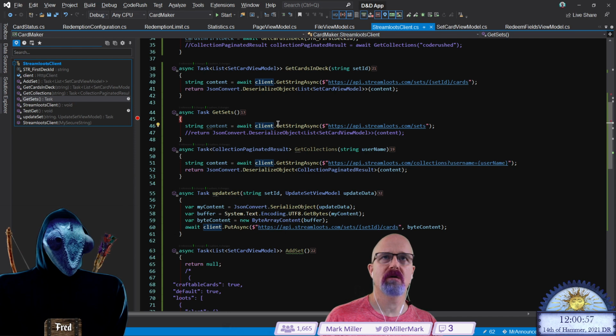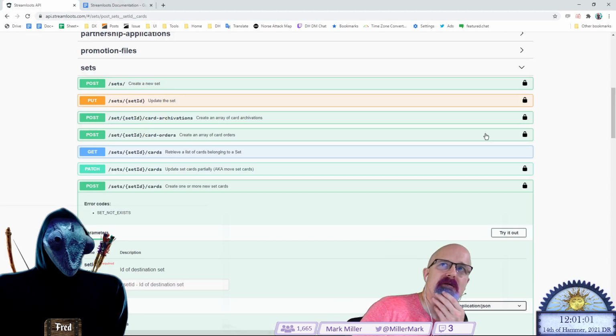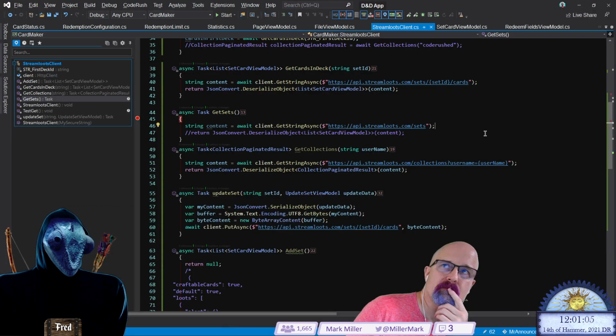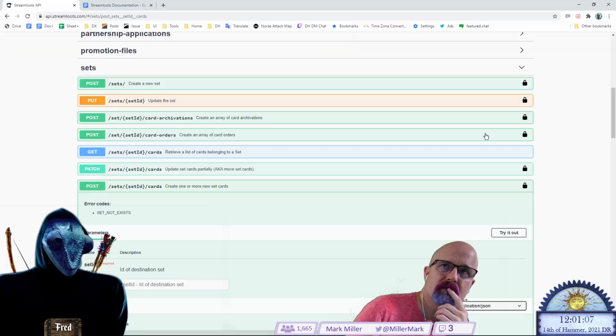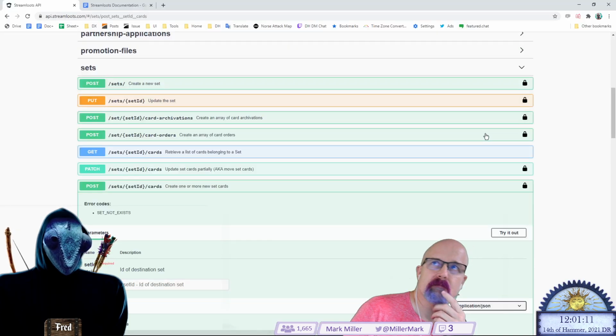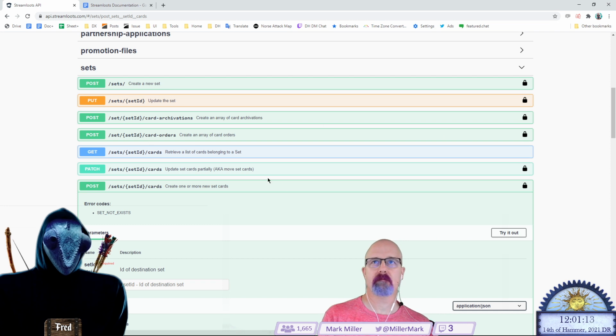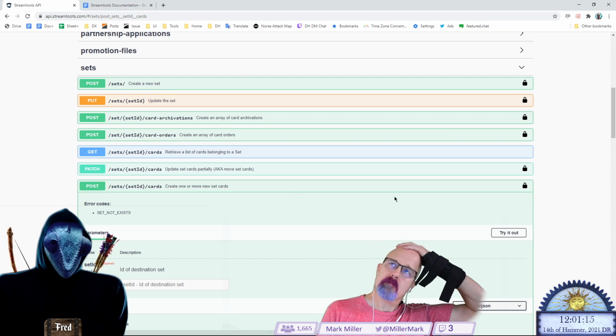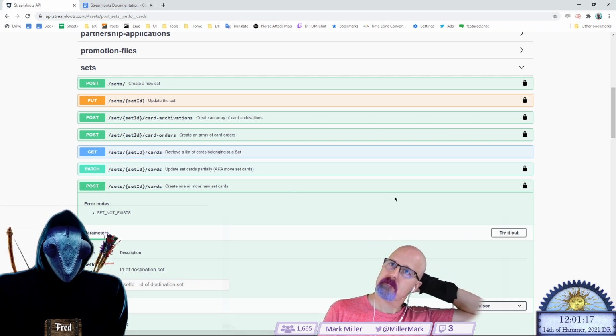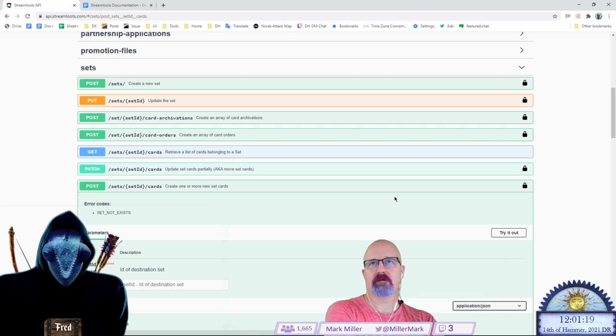We called get sets. Yes, it came back empty. Well, I say it came back empty. It came back with paginated style data, which told us that there were no pages and no data, but it did explicitly tell us both data and pagination. Right. But those are both empty. Yeah. It didn't out and out say this makes no sense, but it didn't give us data either.